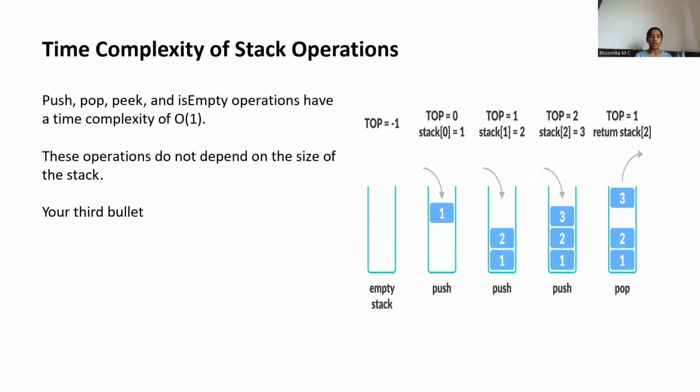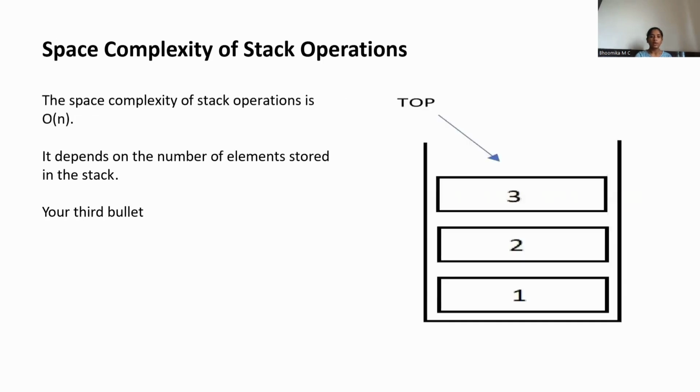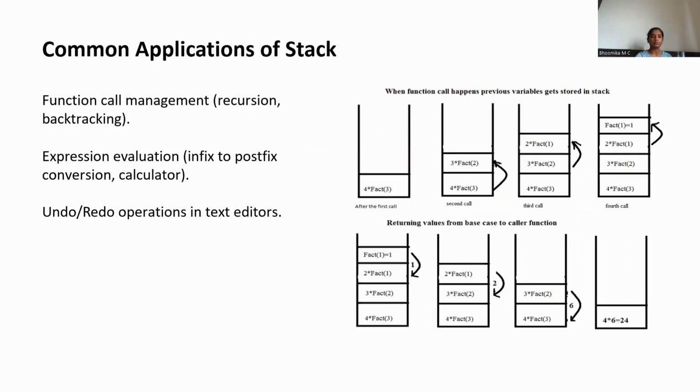Time complexity of stack operations. Push, pop, peek, and is empty operations have constant time complexity. These operations do not depend on the size of the stack. Space complexity of stack operations. The space complexity of stack operations is O(n). It depends on the number of elements stored in the stack.